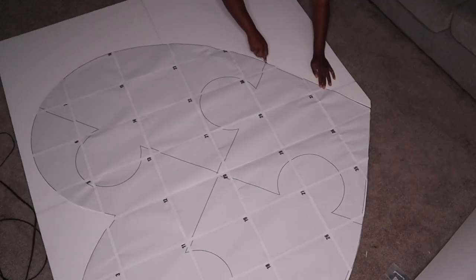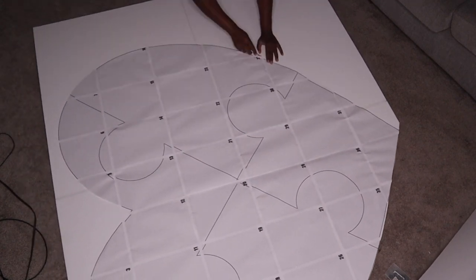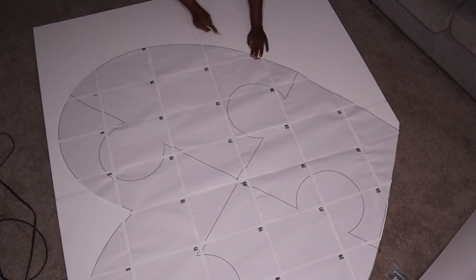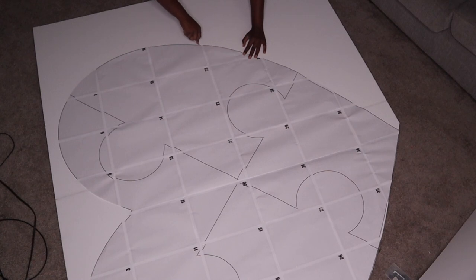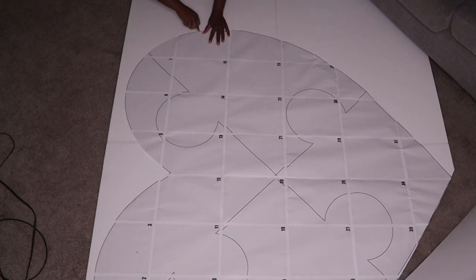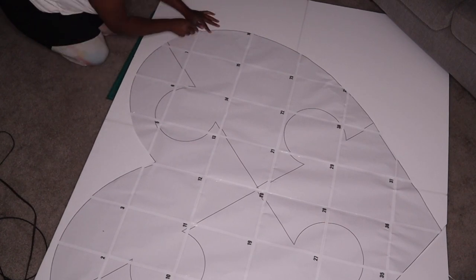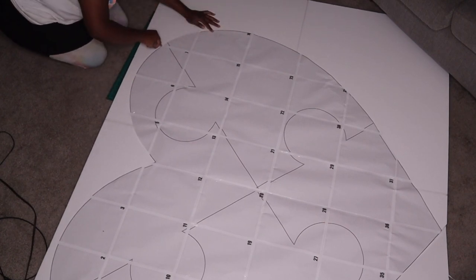So for this balloon mosaic frame, I'm going to be making an autism puzzle heart. And the puzzle pieces in the heart represent the complexity of the autism spectrum. The different colors and shapes represent the diversity of the people and families living with the condition. Unfortunately, in this video, I won't be filling it with balloons because I made it for someone else.